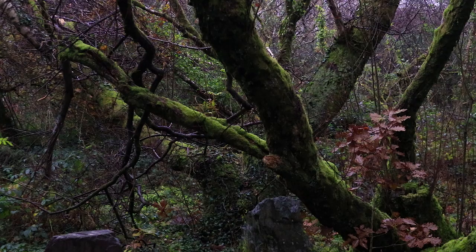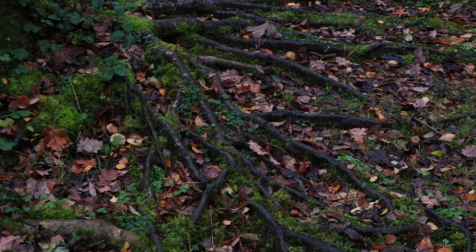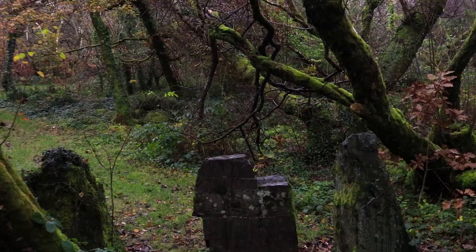So I've come to this part here, which has caught my eye. I just love the roots of the trees here, which sort of lead your eye into these rock pillars right in the front here. It's the color behind the rocks that catches my eye, that nice green moss, which really stands out. It's quite busy, but I like the shapes going on behind the rocks there. So I'm thinking of going down to F4 just to soften the background there, and see how that works. But yeah, I like the colors here.